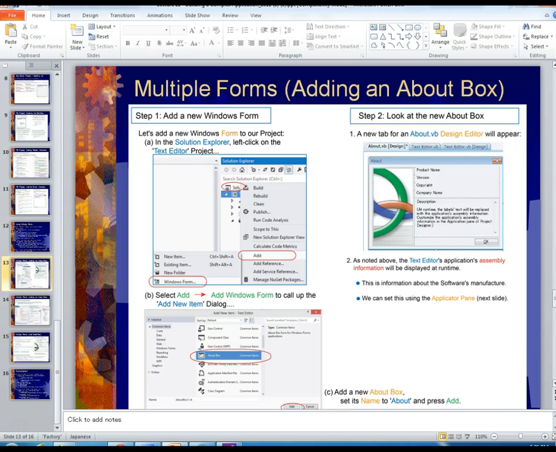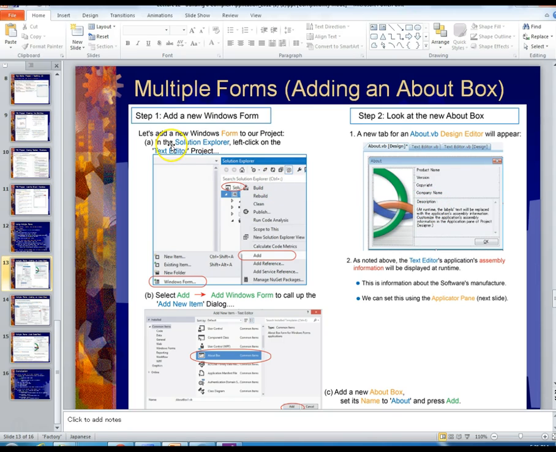then we want to set up this about box. So you have to do it like this. So you add a new Windows form. So now we're going to be actually having two forms. And this is the first time where we've had two forms in our program. So we're going to add another form, and it's automatically going to look like this. Now for homework, you're going to create your own second form. You're not going to use this one. Okay, but for now we're going to use the built-in one.